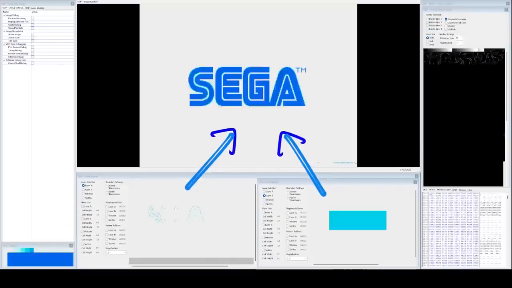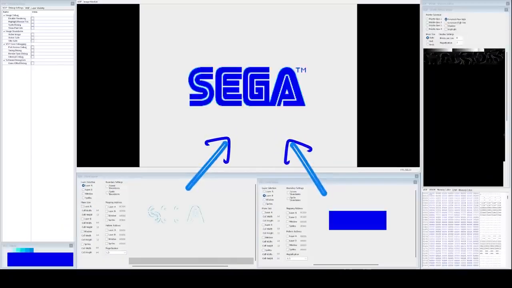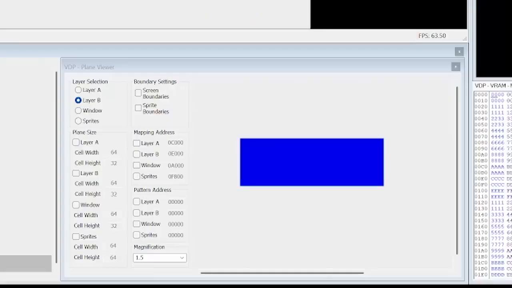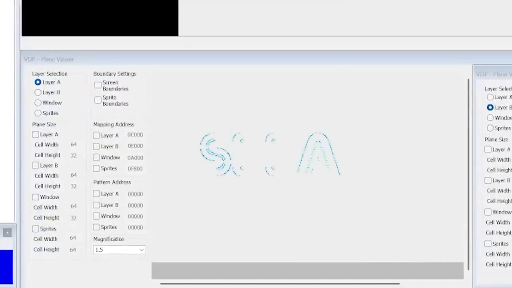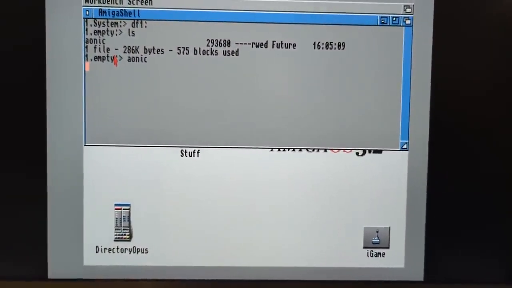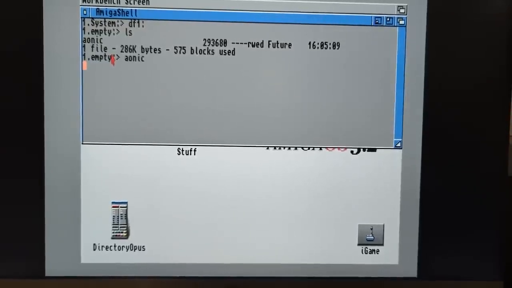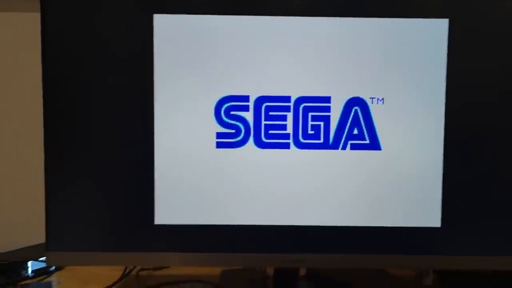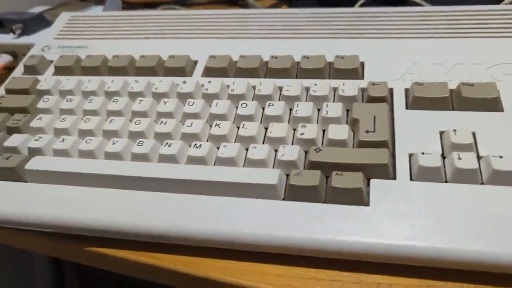These are arranged into the Sega logo by two tile maps or planes. If we look at the background plane, it kind of displays a giant blue block. Then the foreground plane displays the outline of the Sega logo. So what's going on here? Well, to achieve the final image, the two planes are blended together. This means that the animation and fading effect we can see is achieved entirely with static graphics. At no point is the frame updated with new graphics data.